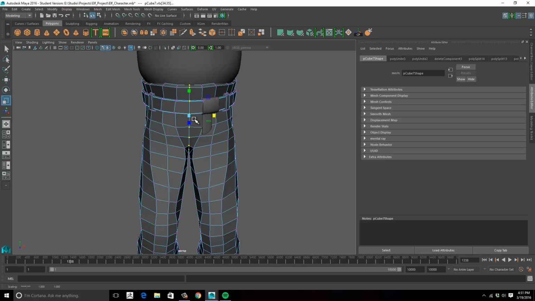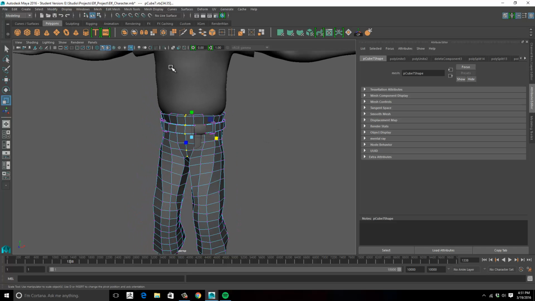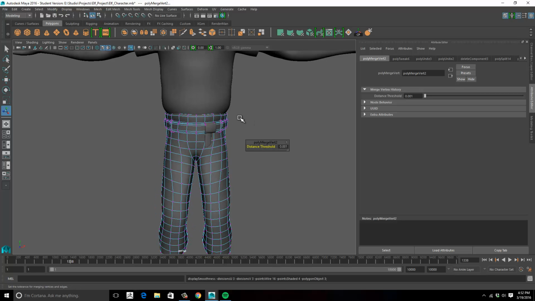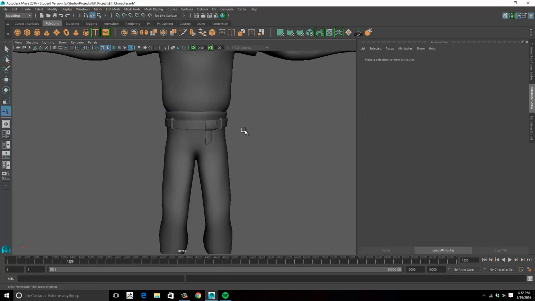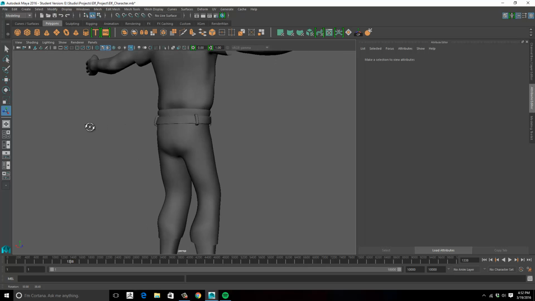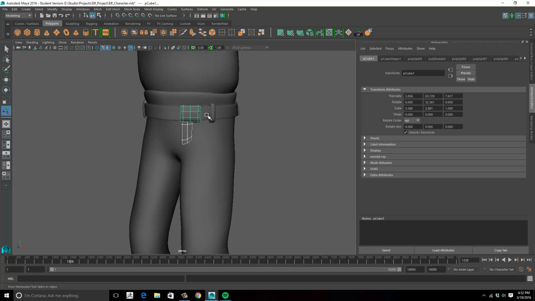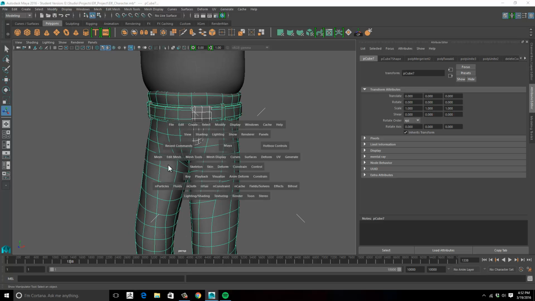And then just scale in until it doesn't scale in anymore. Edit mesh, merge, hit it in smooth mode, make sure everything looks okay, merged over okay. And now we can actually combine these guys all together.